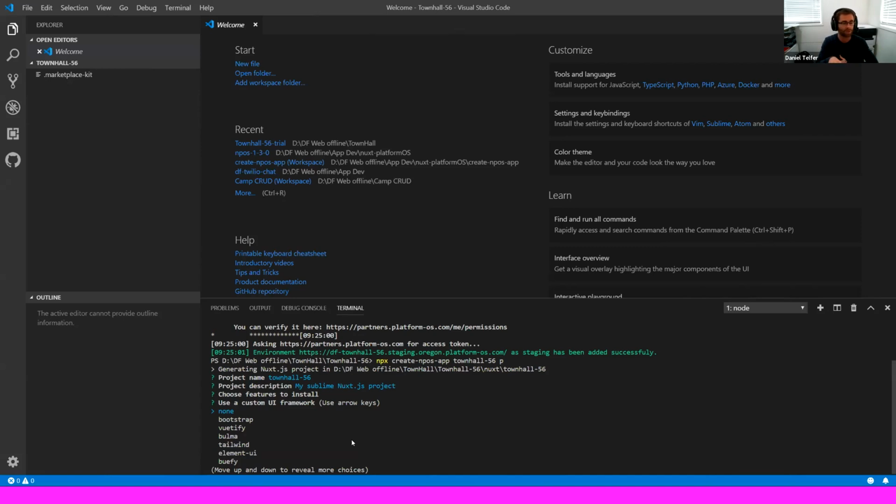So I haven't tested every UI framework in here and made sure it goes. If anyone was to use it and they want one of these up and running, and there's something wrong, then by all means let me know, and I will get them out. We won't select one at the moment, but we can do Vuetify, Bootstrap, Bulma, Tailwind. There's actually a heap in here. Some of them I don't even know what they are, to be honest. I'm not sure who would use them, so I'm not going to set them all up if they're not even used.